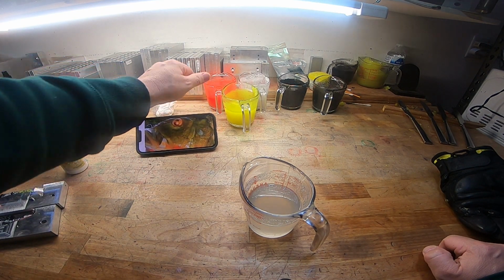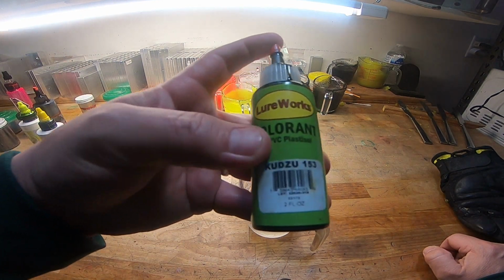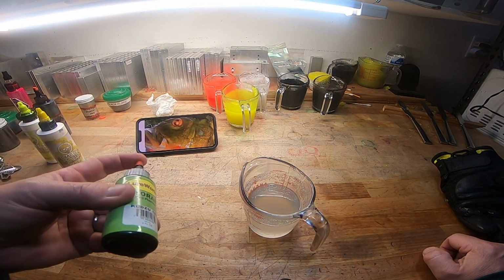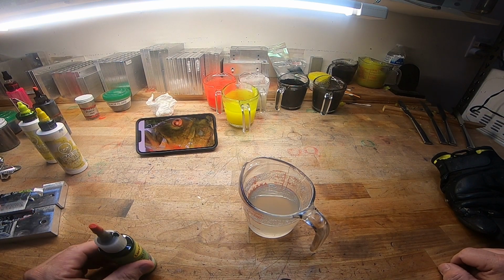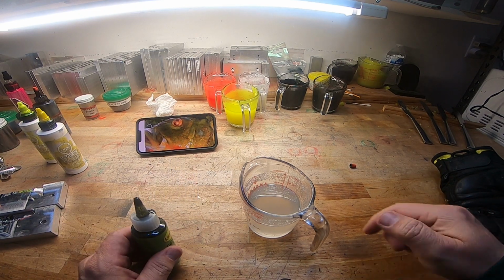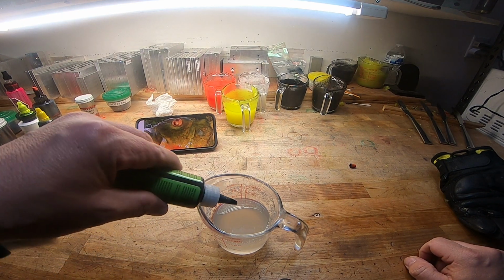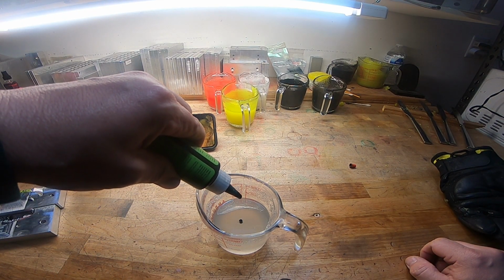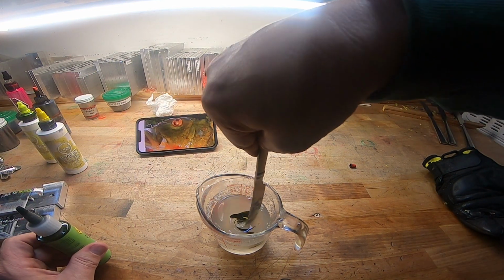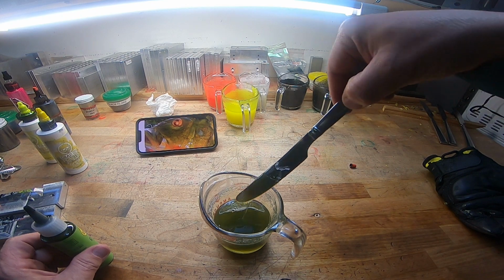But as the base, I am going to use what is slowly becoming my favorite color in my arsenal, this Kudzu 153 from Lureworks. This stuff is just awesome. It's like a mix. It's hard to describe. There's all kinds of greens you can work with, and they all have different uses. This one really does it for me. So I went really light on the last one, so I'm going to go a little heavier, and I might add some other greens in there. Let's just see. I know that's not going to be enough, but I just want to see how it looks. Look at that green. It's like a mix between a watermelon and a green pumpkin.